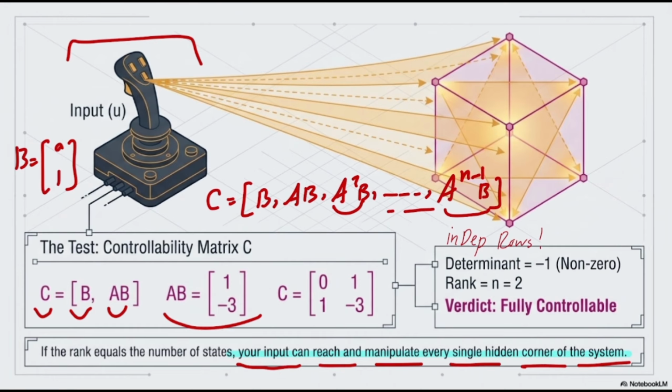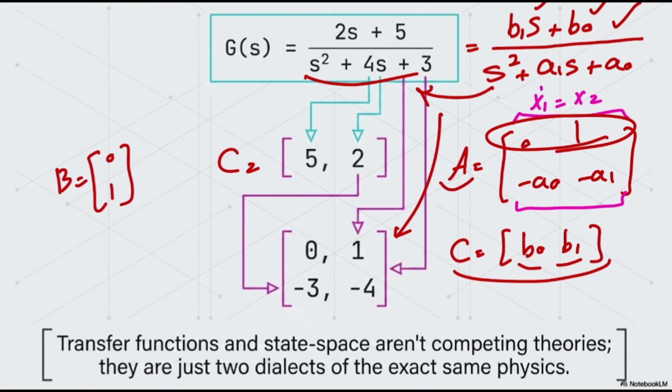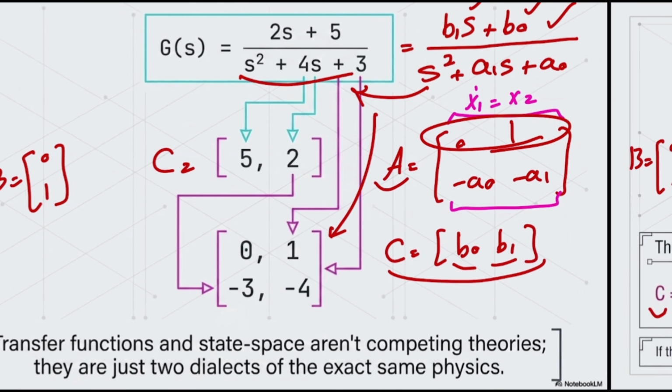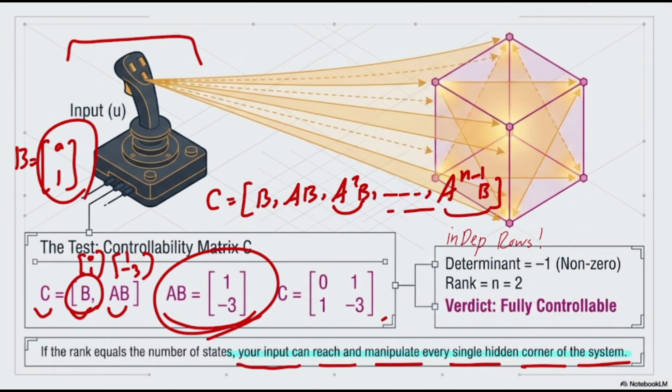So my A times B is going to be the multiplication of your A, which, if you remember from the previous part, we had as, for example, 0, 1, negative 3, and negative 4, and B is 0 and 1. If you multiply those matrices, you do have 1 and negative 3. And then based on the fact that B is going to be 0 and 1, by combining those two, you have 0 and 1, and then 1 and negative 3, so you can have this guy.